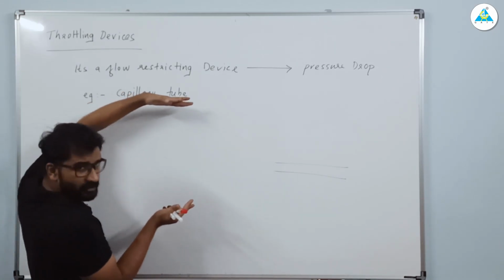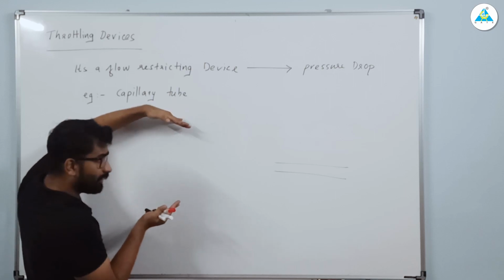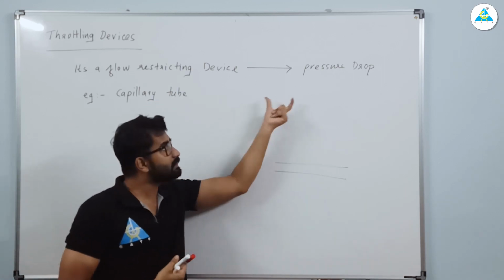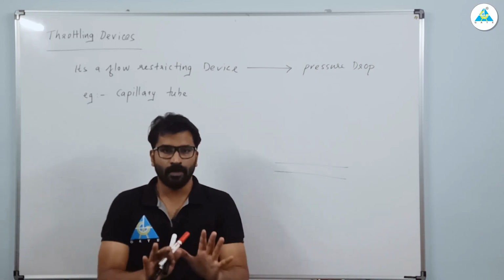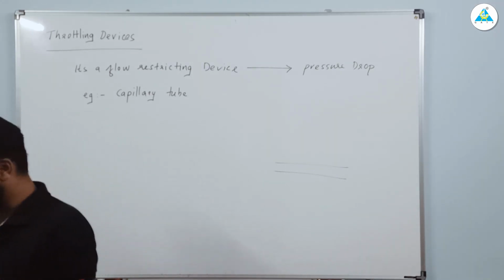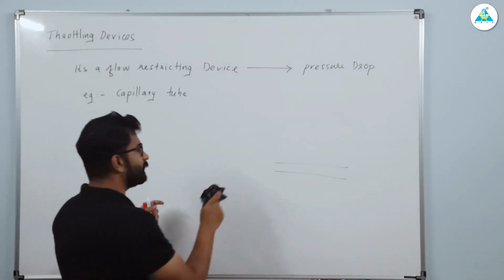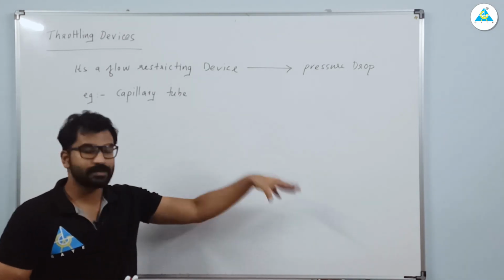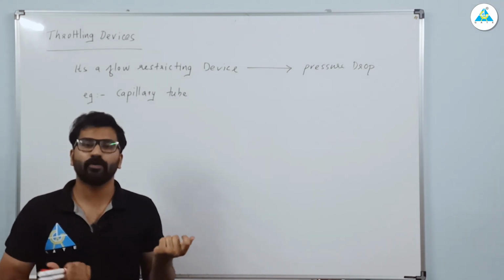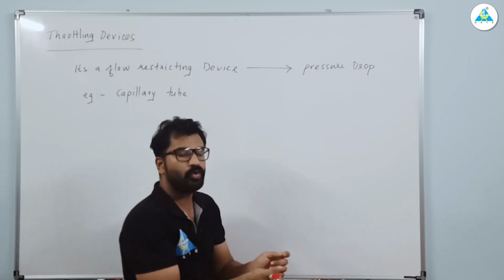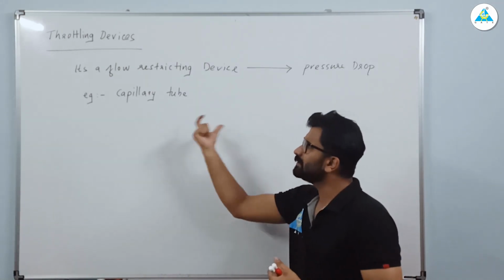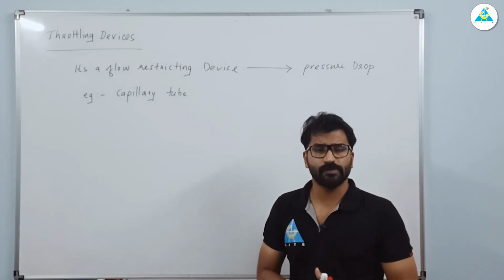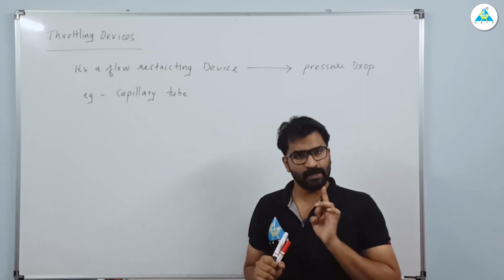You have this much fluid pressure coming in. When it enters the small capillary tube, there will be a significant pressure drop. This pressure drop is accompanied by a temperature drop also. Suddenly if the pressure is decreased, you will also have the temperature drop. Due to this particular speciality, we use the capillary tube or throttling devices in refrigeration, because we need the temperature to go down. Clear? So this is the meaning.